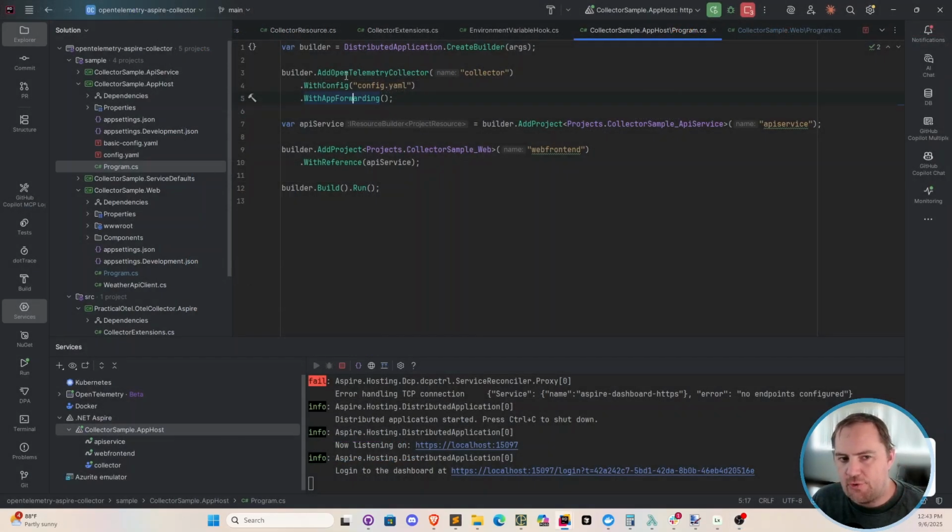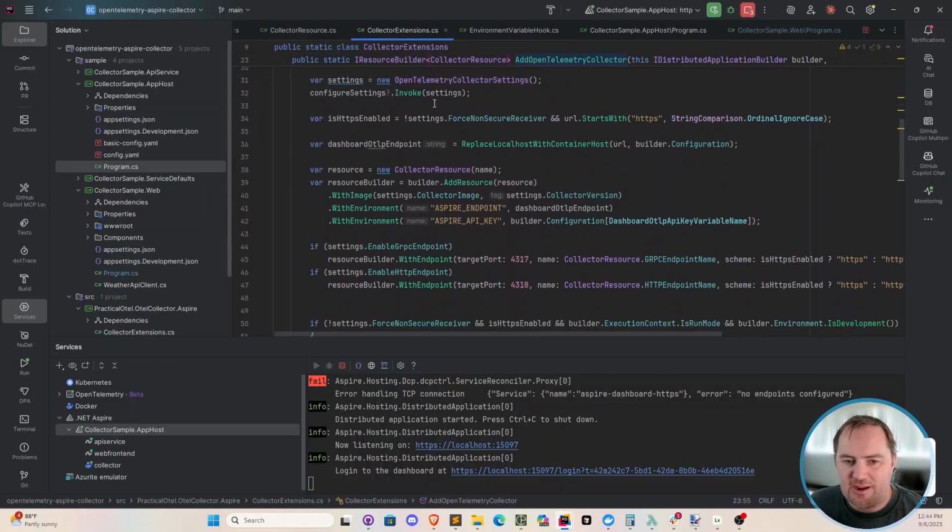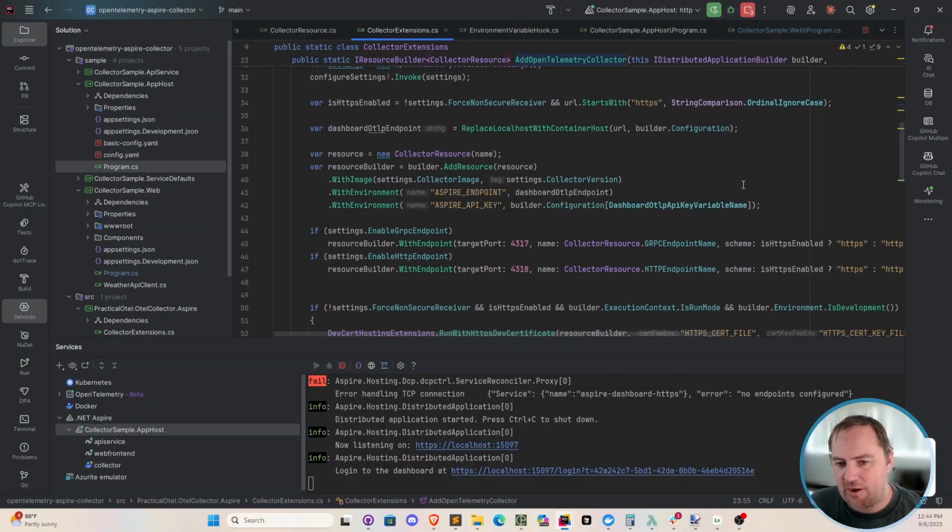What this sample is doing is it's defining an extension method you can add to your .NET Aspire application right here that allows you to use a custom configuration file for the OpenTelemetry Collector and will forward this OTEL collector to all of your applications using a lifecycle hook in Aspire. And what this code essentially does is it launches the OTEL collector as a Docker container, which is pretty standard, grabs the endpoints for it, and then injects it into your application.